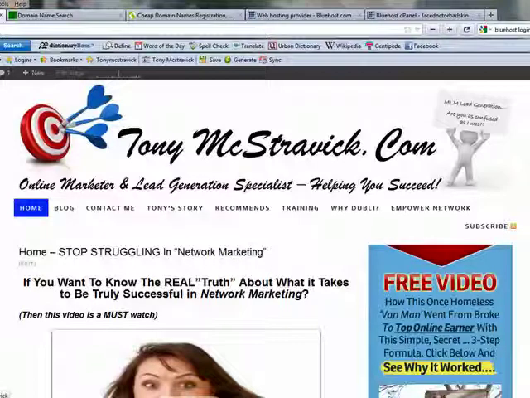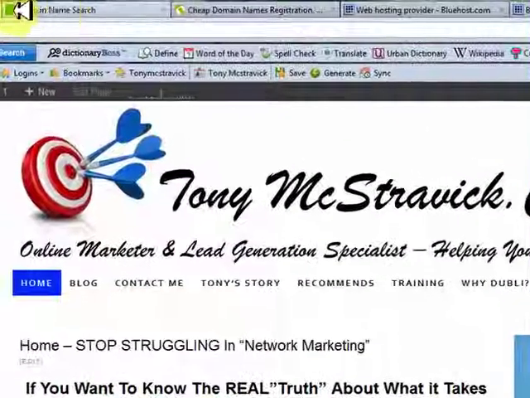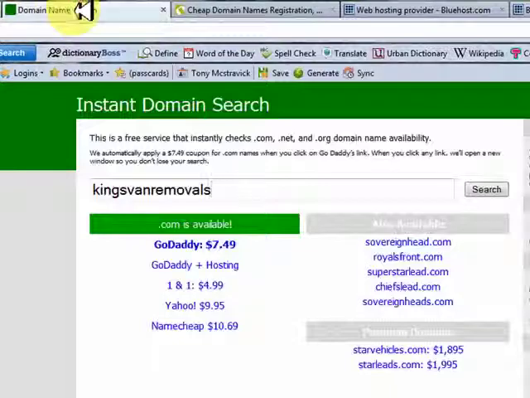So look, the first thing that we want to do is go over to domain name search. It's Instant Domain Search, and you can see that I've already typed in, because today what I'm going to do is just keep it generic. My brother's asked me to put a blog for him together. He's in van removals, and his business has gone a little bit south over this past year or so, especially with the economy the way that it is. And he wants to utilize the internet now.